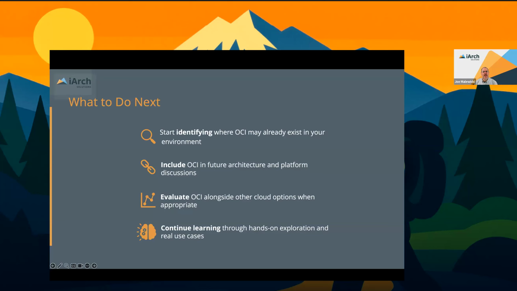It's out there someplace. From there, bring OCI into any kind of architecture conversations, not as a replacement, not as a mandate, like this AI mandate nowadays, just as an option on the table to consider, something to evaluate alongside other platforms when decisions are already being made anyway. Throw OCI in the ring and see what happens. When new initiatives come up, always treat it as an opportunity to compare.